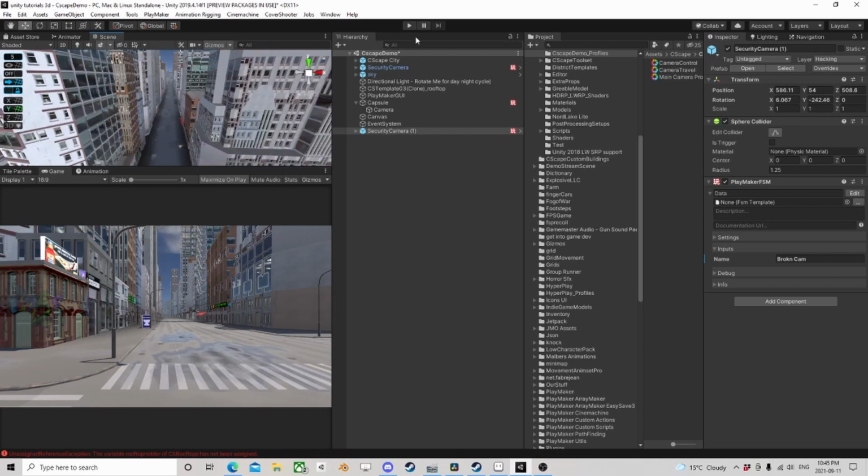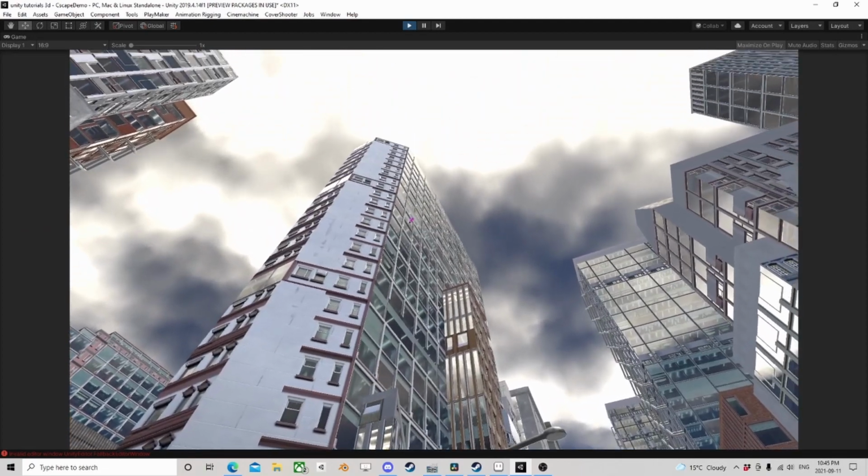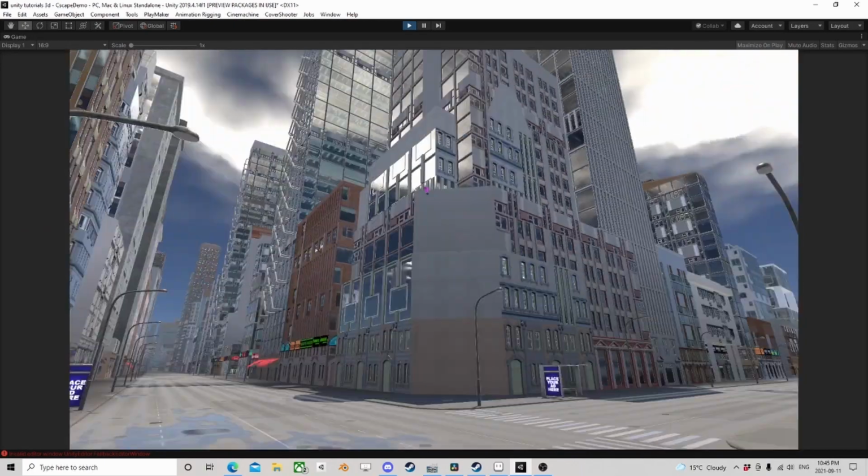All right, so this one, we'll call it the high cam. So now while we're here, can I see that one? It might be too far. Oh, I can't even move my mouse up that high. It's locked.